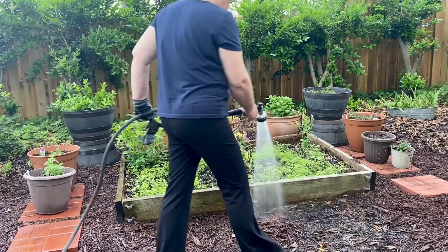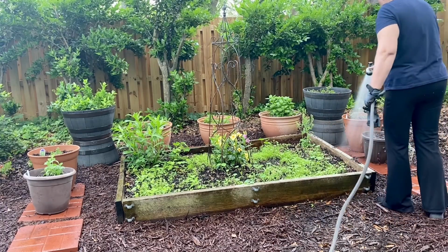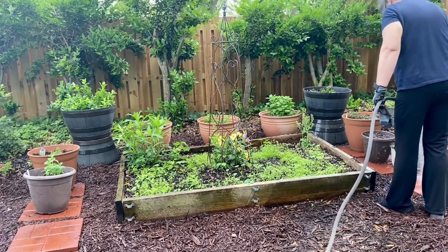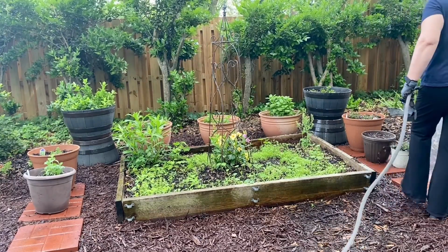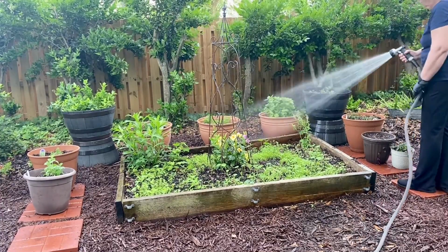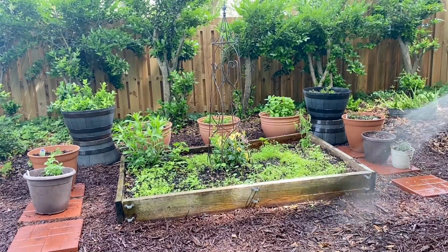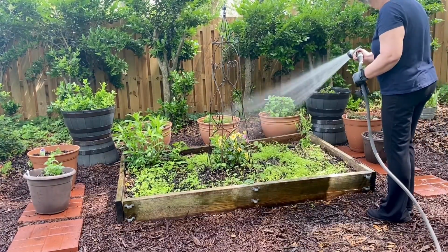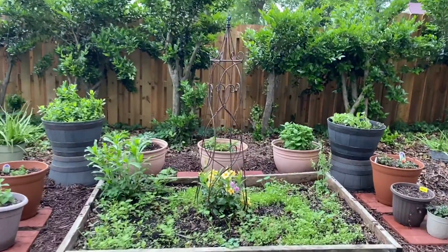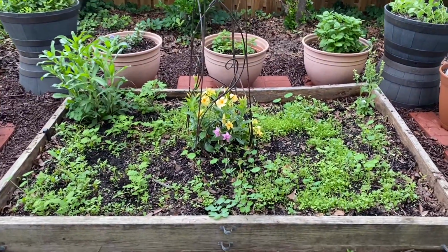And the reason I chose to put these in containers is mints and lemon balm are very invasive and they will take over your garden. So if you keep them contained, they'll do great and they'll stay in their spaces. So let's go check out what all I have planted and the teas that I'm going to be making.